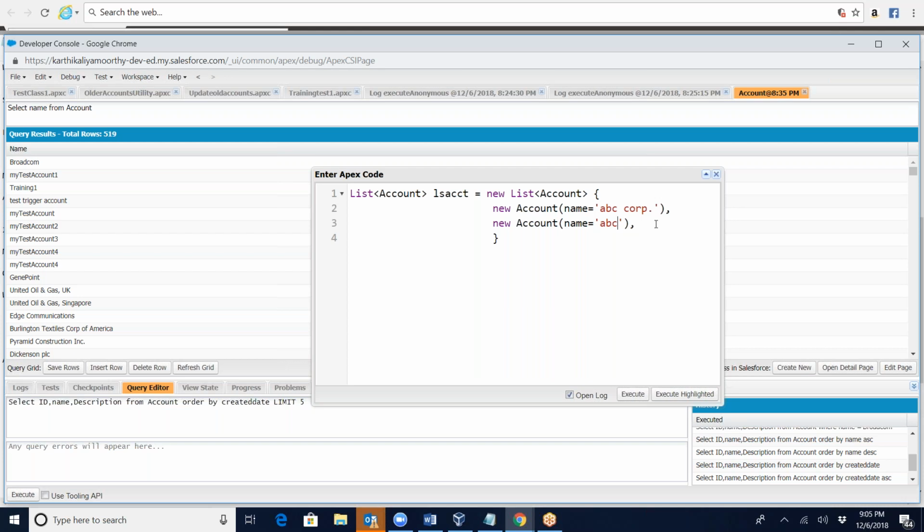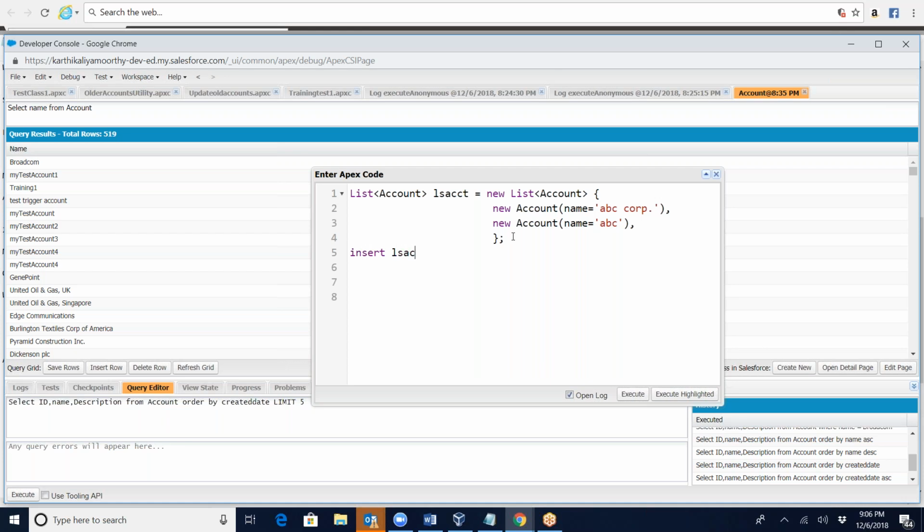So we have it like this, and then there is a requirement for the developer to say, okay, can you merge it? So this is the account, and for our testing purpose, we are going to insert this list, which we know has these two records that we are going to deal with.